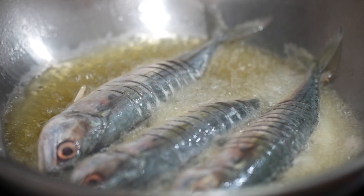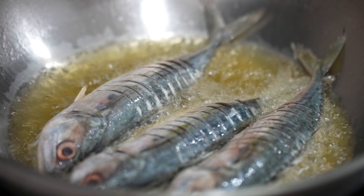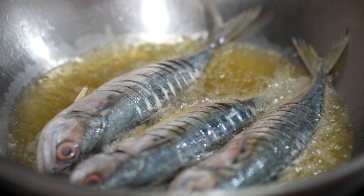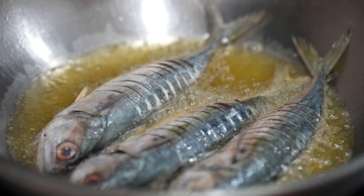After you put the fish into the wok, don't move it. Don't flip it too early. Let it stay for a while. Allow the skin at the bottom to char before you flip it over. That will probably take you about a minute or two, so you may want to measure the time. That's one of the reasons why I like using the electric stove, because it always has a timer. So I always use the timer to measure the time.